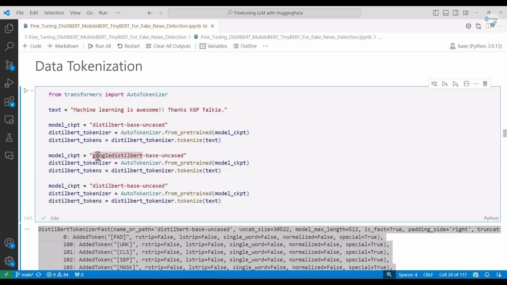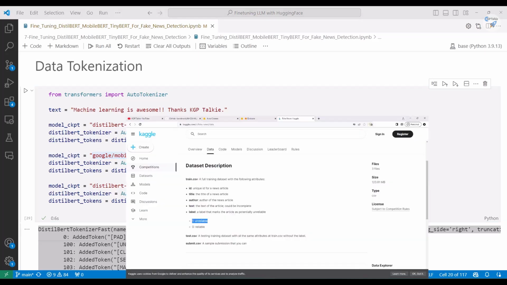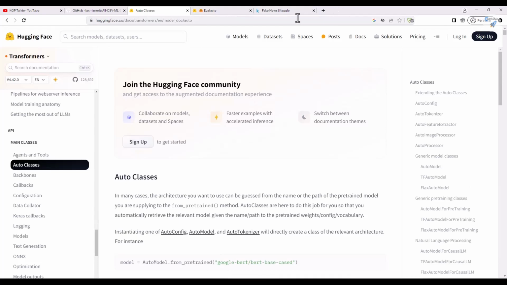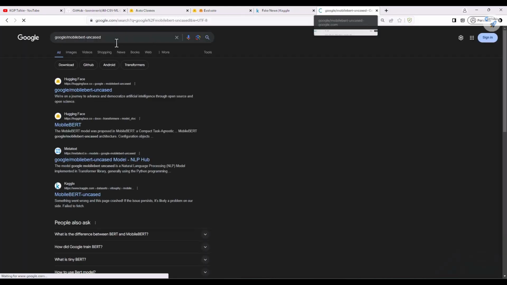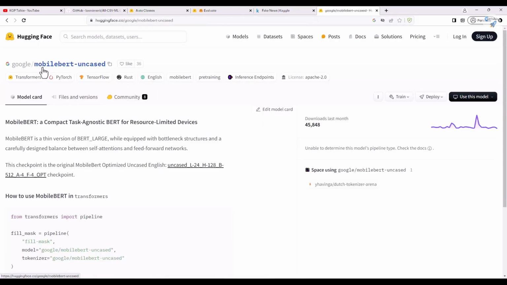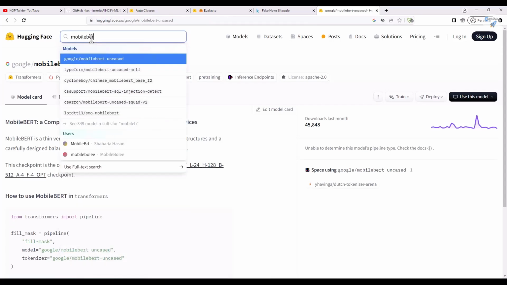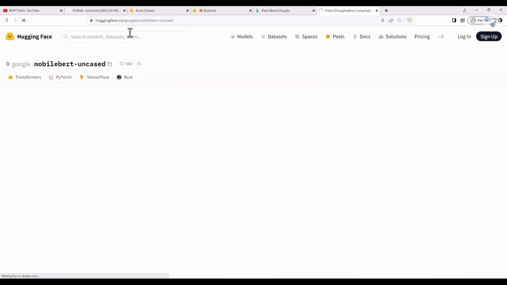So for MobileBERT, I say here google, and then MobileBERT. I think base is not there, so you can just say that this is the model name. Actually, you might ask how do you know these names. You can just simply search these model names on Hugging Face, so you type MobileBERT and you will get the MobileBERT uncased model.